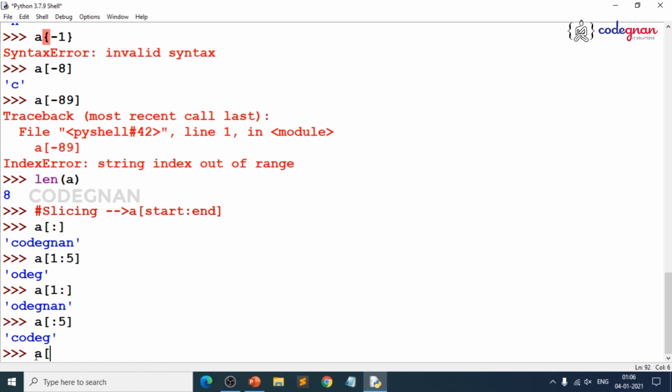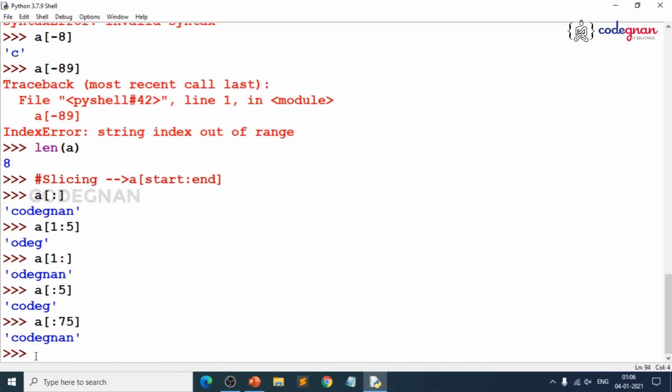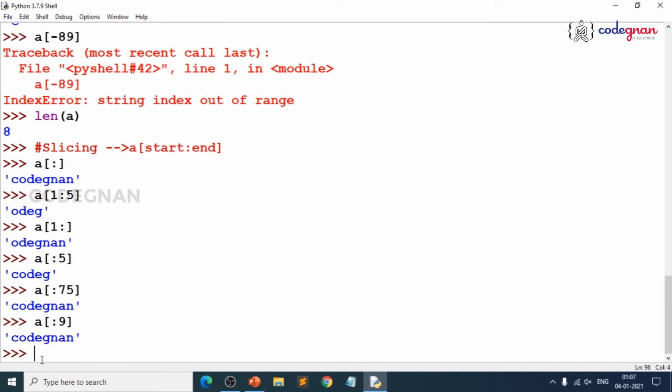And if you want to give in the same way, because you did not mention any starting, suppose what happens if I give a large ending like this, you check other possibilities. Why are you getting each and every item? Because you do not have any 75th index, that is 75 minus 1, 74 index. You do not get any error, because you get error only when you try to access individually. If you try to access globally, you do not get the error. And even the same thing, this is similar to A of colon, because you get each and every element, because you start at 0 and end at n minus 1.